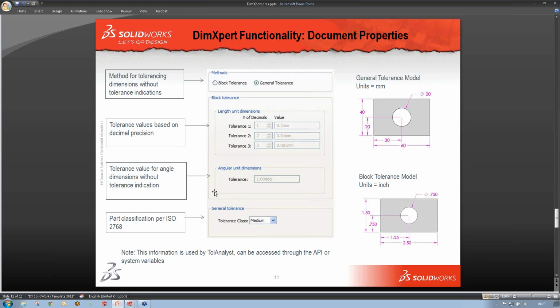We can also do something similar for our angular dimensions, so we can place a tolerance on our angular dimensions, and that will be based on one particular tolerance value. Or we can instead just use a general tolerance, which will base it all on exactly the same system, so they'll all have the same tolerance value.